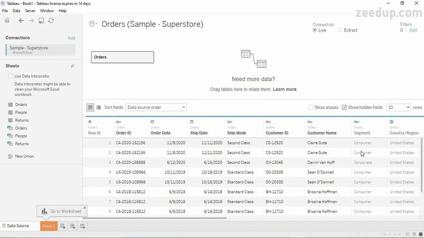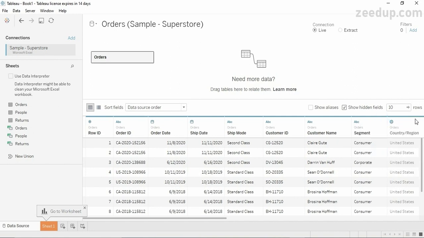So once you check on that, you see these columns are visible once again, but they are in a grayed fashion. That means although they are visible, they have been distinguished from the original preview because they are hidden. In order to unhide them, what you can do is again click on this drop down. Now we have this option of unhide. You can just click on unhide and they would be unhidden.